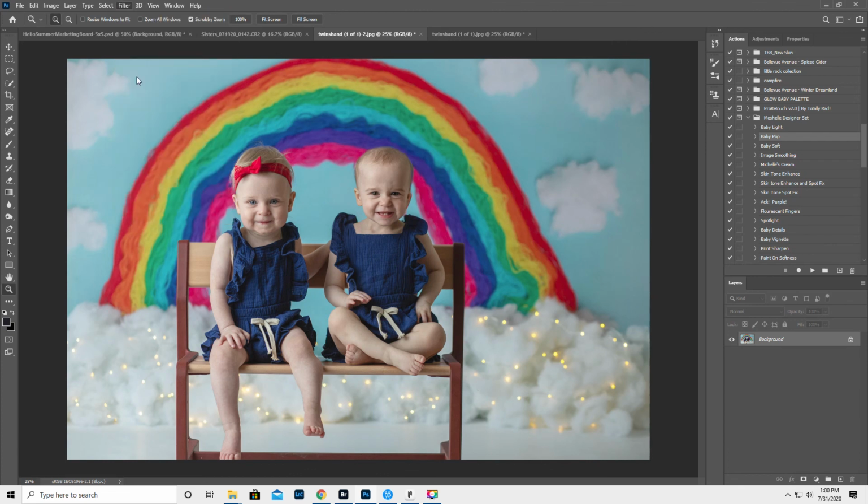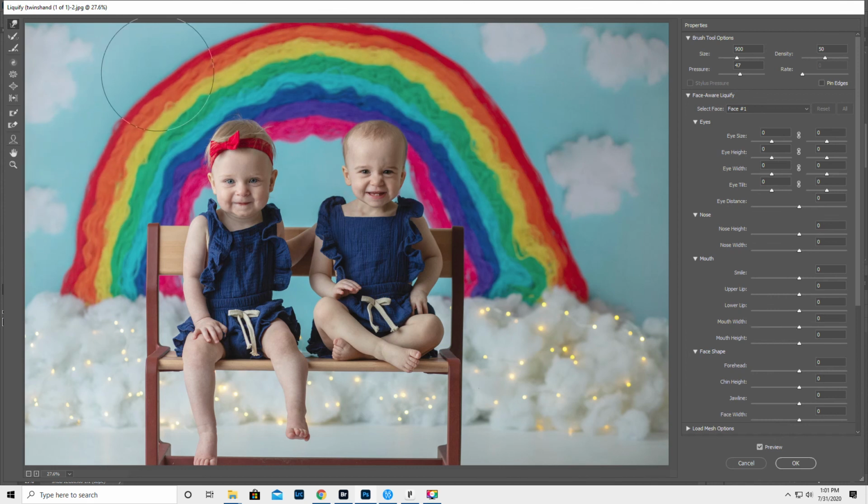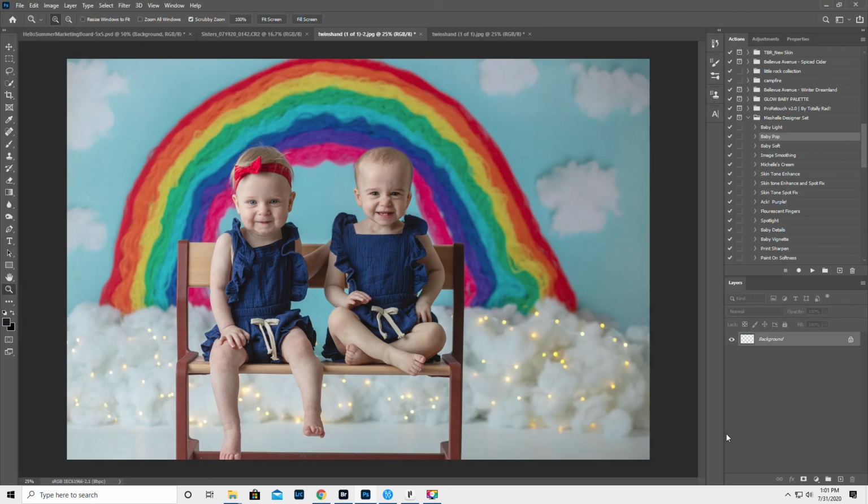And then we're going to go filter, liquify. You can touch that up. Just going to kind of even that out a smidge. Okay, I think that's what I would do. Hope that helped a little.